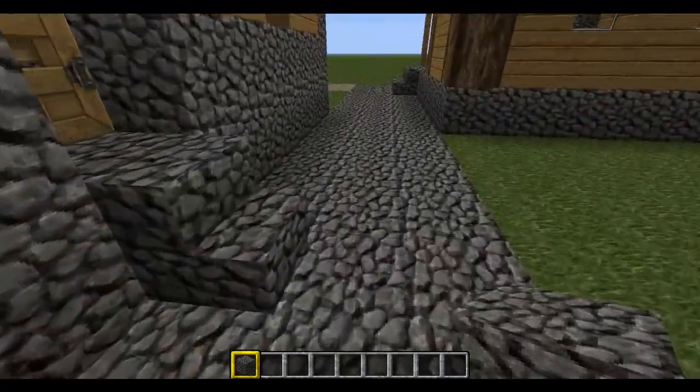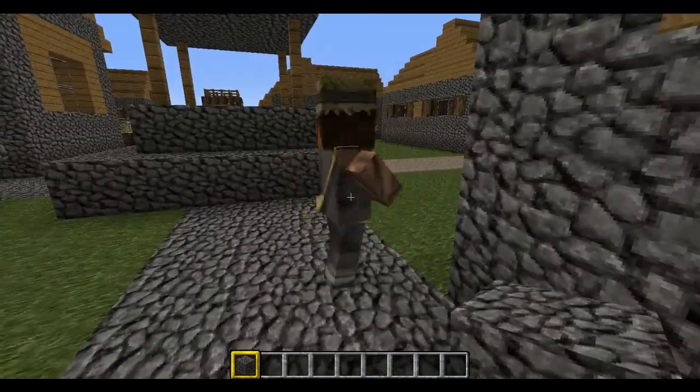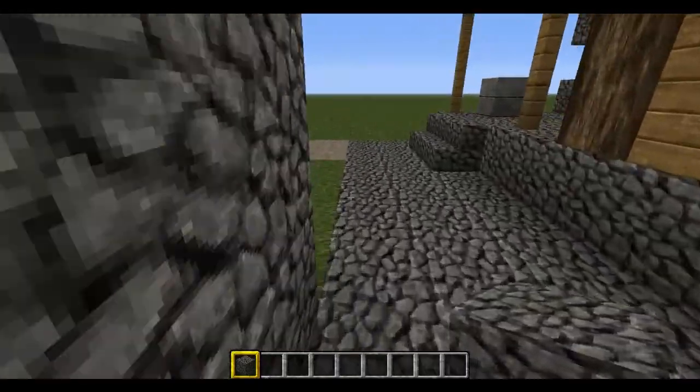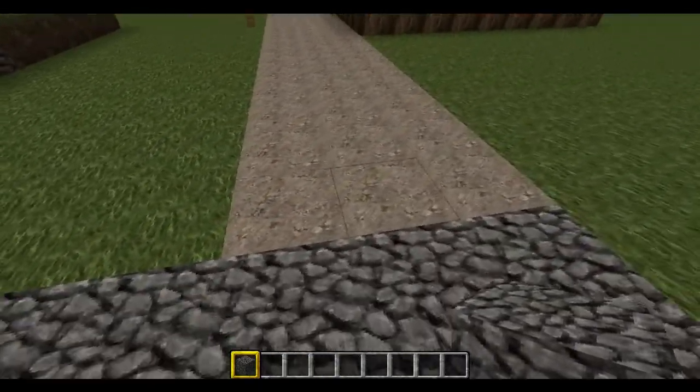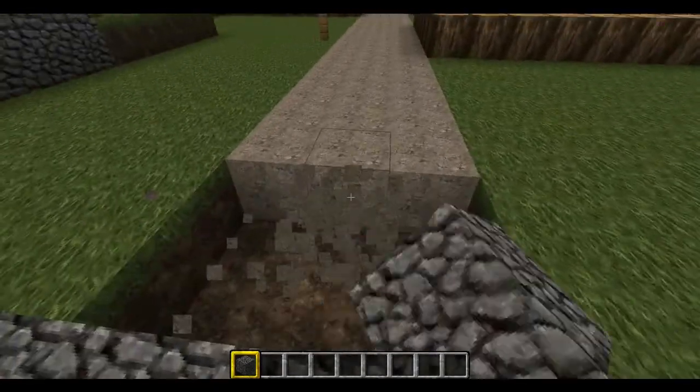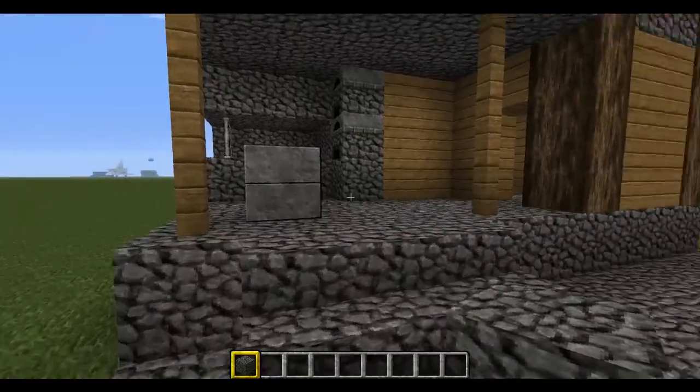What the hell's this guy doing? Just walking in a circle. Okay, I think these villagers are retarded. They're retarded or they're that bored. I don't see how though, this is a pretty big village.